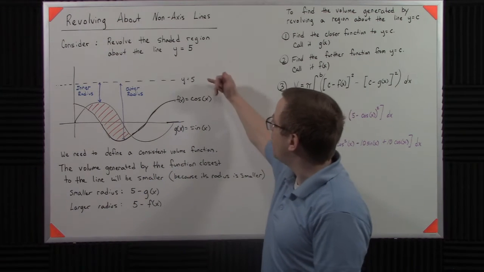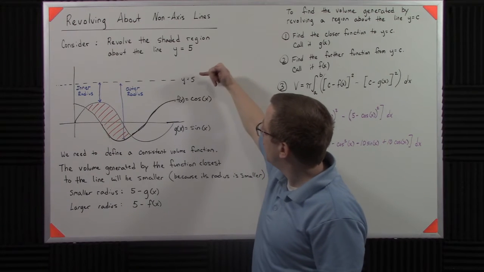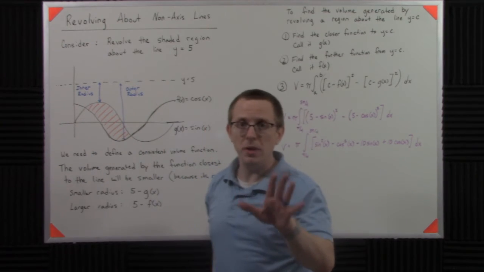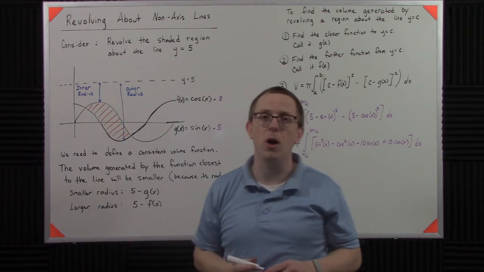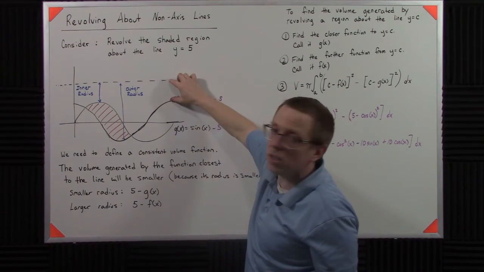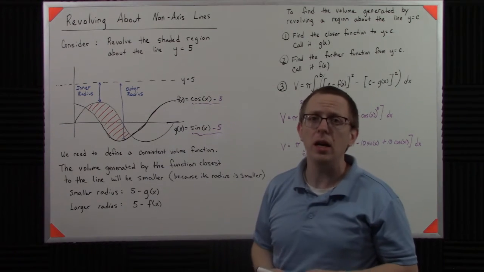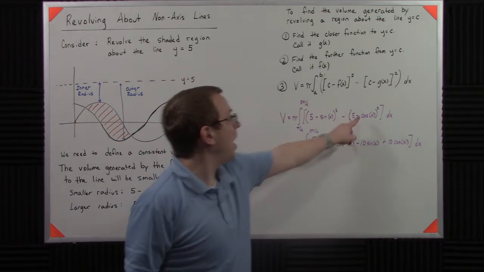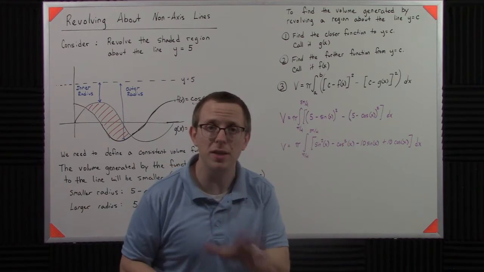If we just thought about this as the x-axis, right? So the x-axis is here. If we moved the x-axis here, it would be similar to saying that this is like cosine of x minus 5, and that's sine of x minus 5, right? Well, then what you do is you would say, well, what's the function height? Well, it's this. What's the function height? Well, it's that. Okay. Well, when you square cosine of x minus 5, it's the same thing as 5 minus cosine x squared, right? Because the squared, multiply it out, you'll see that it is.